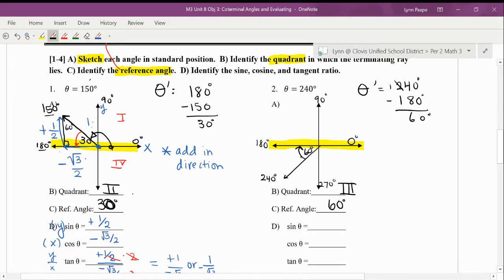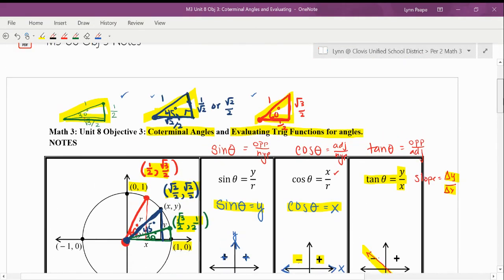So now I'm going to go ahead and label the triangle. Which way did I go? To the x-axis. So I want to draw that to the x, and I want to label things. So across from the 60 is root 3 over 2, adjacent is 1/2, and the hypotenuse is 1. Now I'm not just pulling this out of nowhere. I'm looking up here to see what's what. So across from the 60 is root 3 over 2.